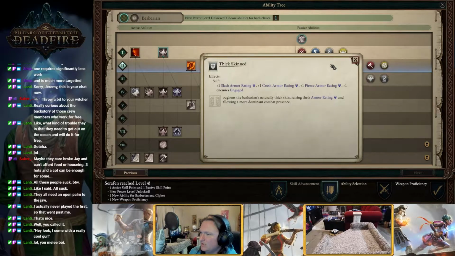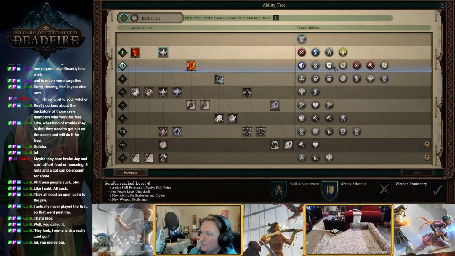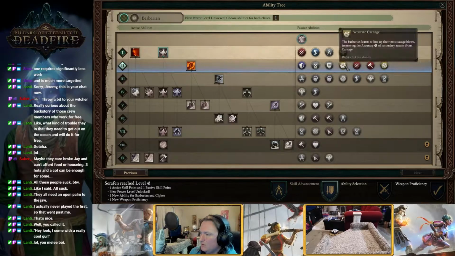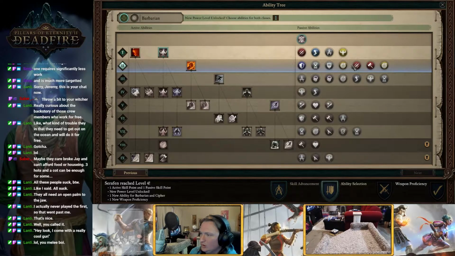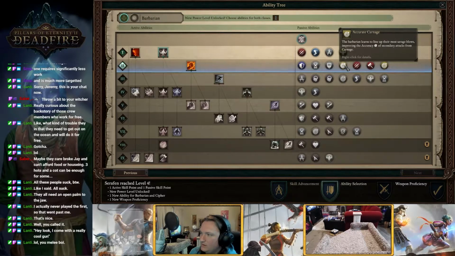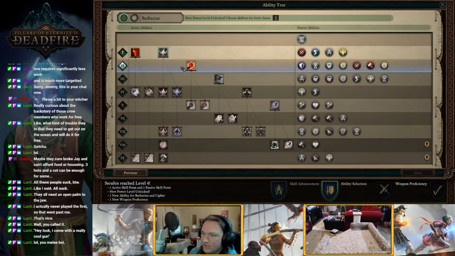Accurate Carnage. Thick-skinned is increased armor rating, which is nice. But this is more for tanking, because it increases the amount of enemies you engage. Accurate Carnage is plus 5 accuracy with carnage attacks. That could be interesting. Wilder Hunter is damage against wilders. Two-handed weapon style. Definitely feeling like maybe we go two-handed weapon style. And accurate carnage sounds good. But I think maybe we go for Barbaric Blow for right now. It seems interesting.